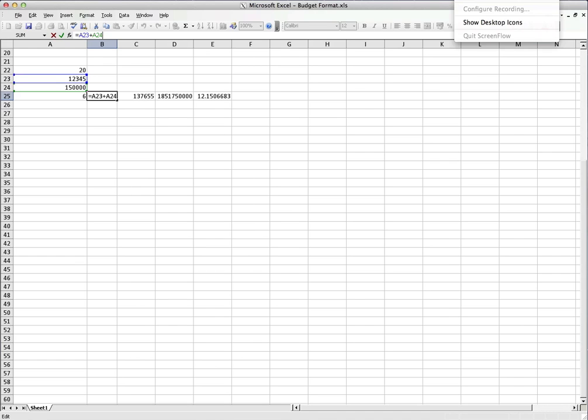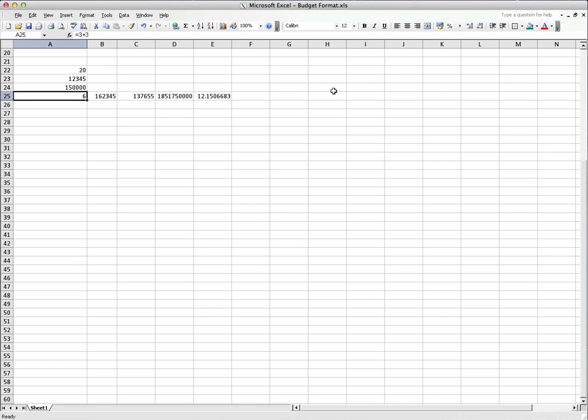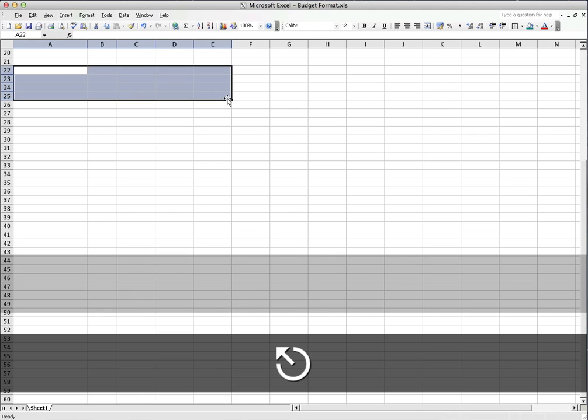So that's great. But we don't want to stop there. I want to show you an even easier, in some ways, way of creating a formula. So I'm just going to highlight all these cells because I don't want any of the information in these cells, and I'm just going to hit the delete key on my keyboard.